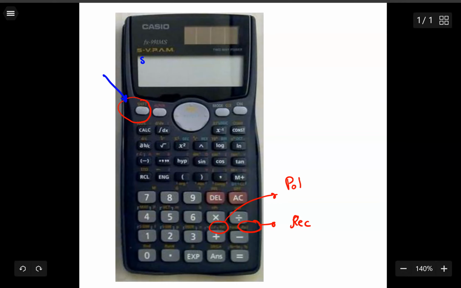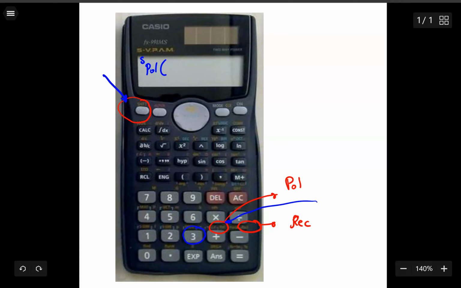I put the shift key, so then I will have an S appear. And then what I have to do next is press Pol. That means you are going to use this key right here. So watch my pen, I'm pressing this key, Pol. So you will see that this appears on your calculator. The bracket is already there. So what I will do is put in 3. So you press this key, 3.